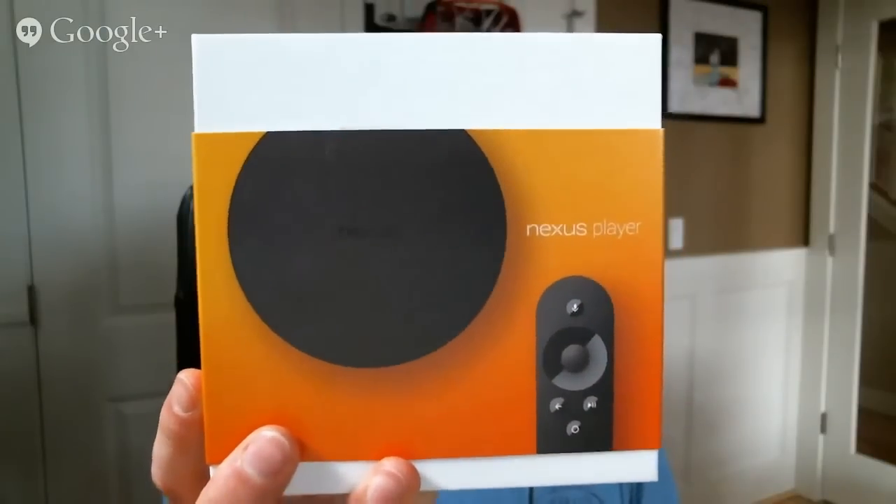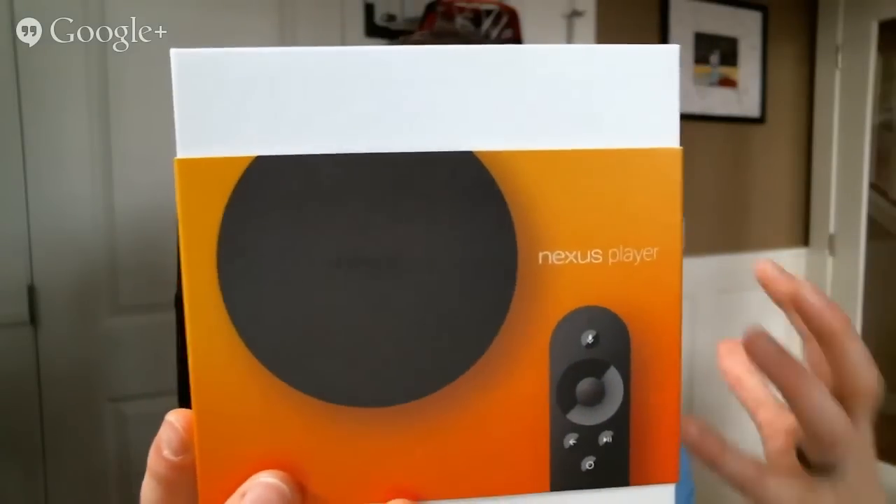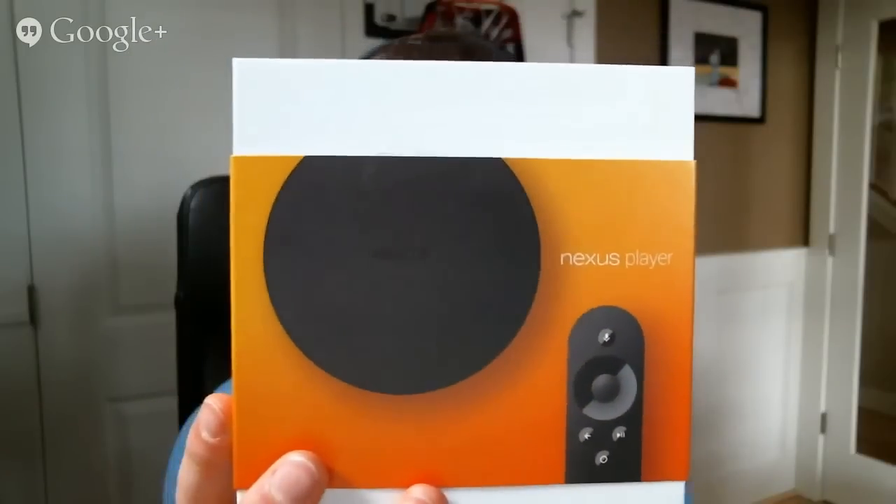It's almost like they released the Nexus Q because they had really cool hardware and no idea where they wanted to go yet, so they killed it and now they've made things like the Chromecast and now this — which is basically what that should have been. This comes with a sweet little remote. The Nexus Q is still the hottest hardware Google has ever released — I keep it on my desk as a reminder of Google's potential. I just wish they'd done one more update to the Q to let it work, because they killed off even streaming music through a Google Music update.